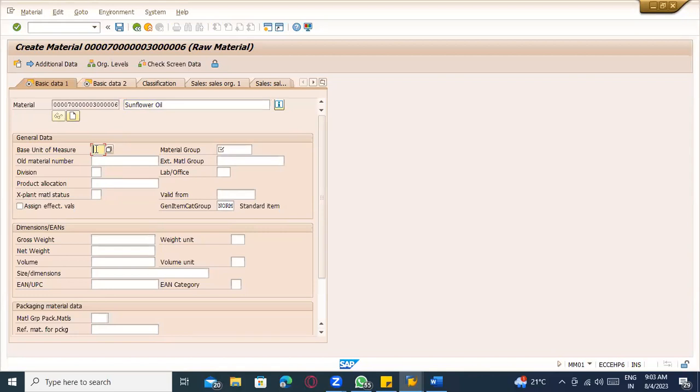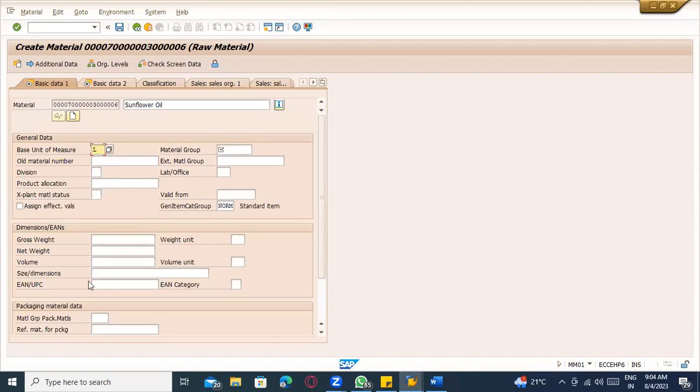Later. Yes, so you can enter that later. Okay, so this base unit of measure is the least measurement. What is the least measurement? If you have milligrams or milliliters also, you can take that. If your company also gives 500 ml, 600 ml, 100 ml, and they are considering that as ml, then you can mention ml.